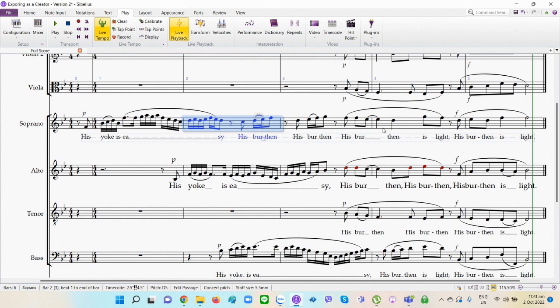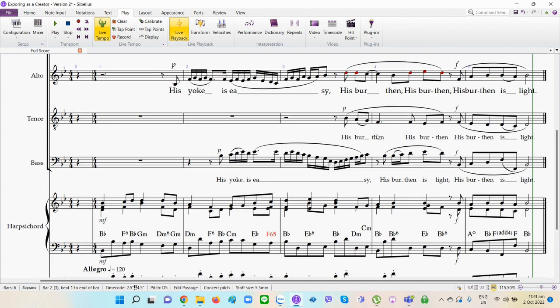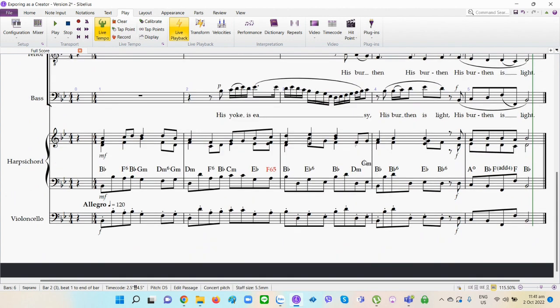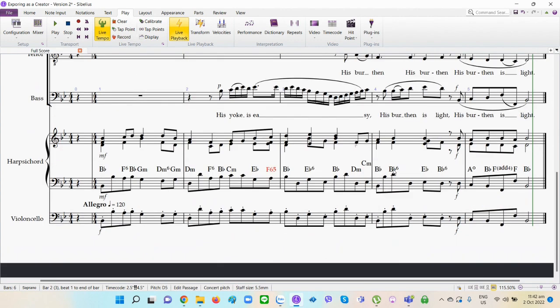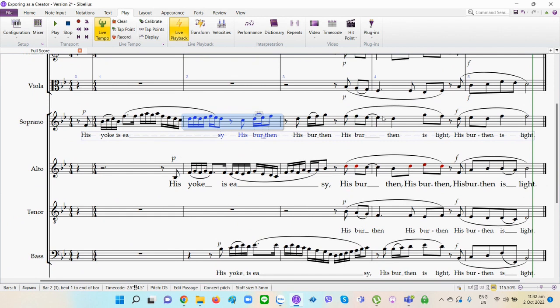And I've also included a suspension there across the bar line where the chord changes from C minor to B flat, but the chord note from C minor is suspended over the bar into that B flat, and then, as is customary, resolves downwards by step. Let's have a listen to the top two female parts.